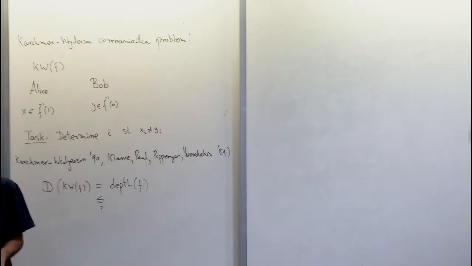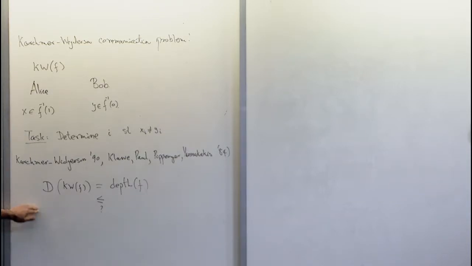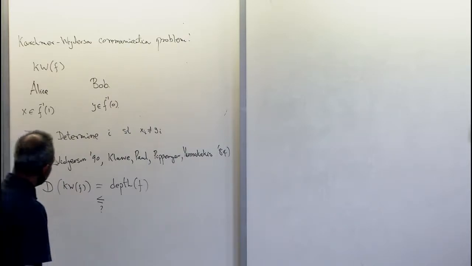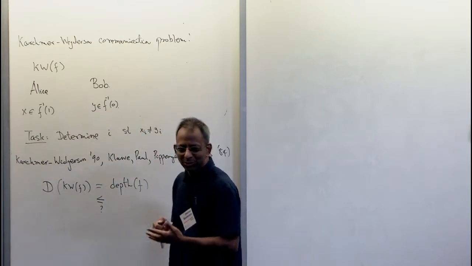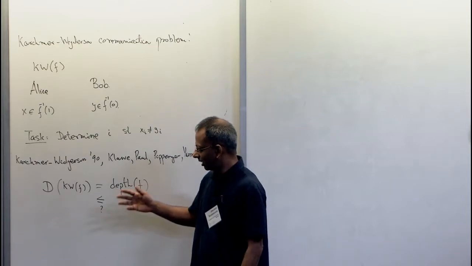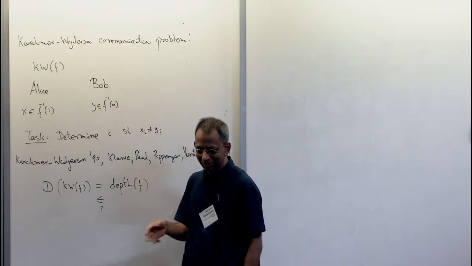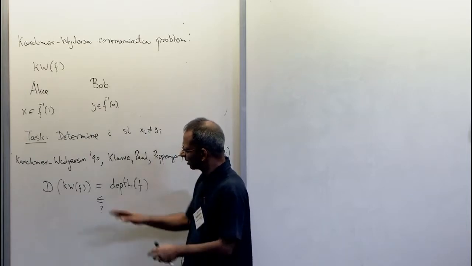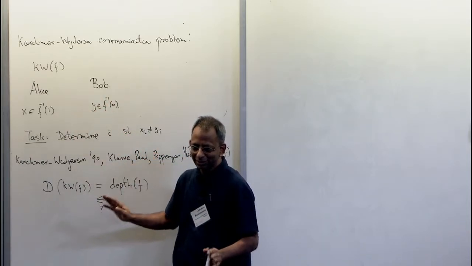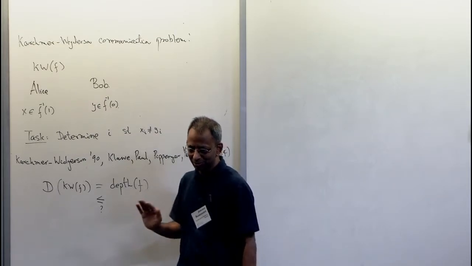And this goes the other way also. That is, if you have a protocol, then you can take the protocol tree and relabel it by ANDs and ORs, and it somehow computes the function. But that is not important for us today. Sorry, what did the earlier result do? The Klawe result? They also observed this, but they didn't use it in as spectacular a way as Karchmer and Wigderson did. I think it was probably forgotten, but this game goes by the name Karchmer-Wigderson game, though it was observed before also.